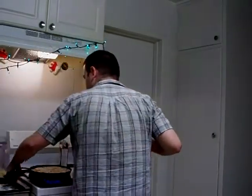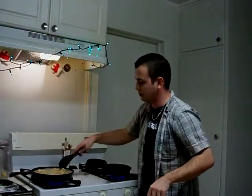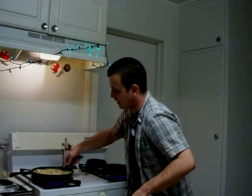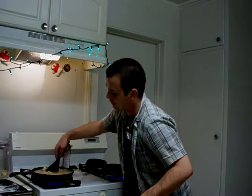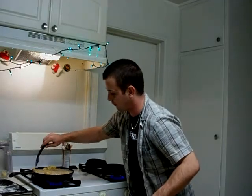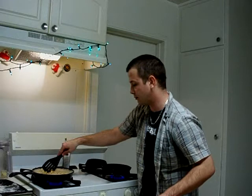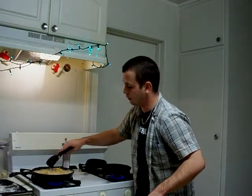Rinse those pans right out. And like I said before, of course we're going to do this while we're doing our chicken. So I'm just giving that a quick little stir, just so that I want the coating to be even on each side. And of course my sauce, my acai sauce, is doing a little work over there.